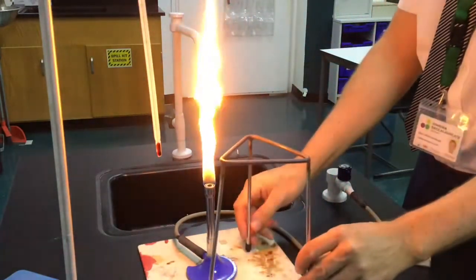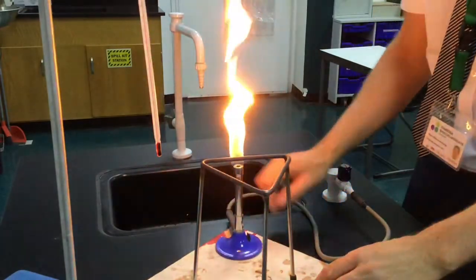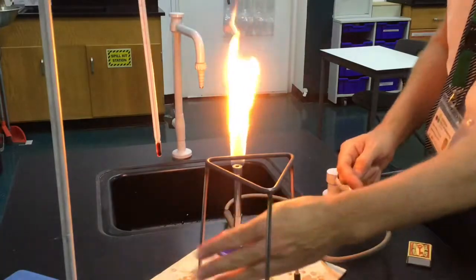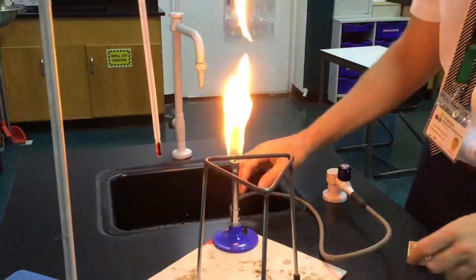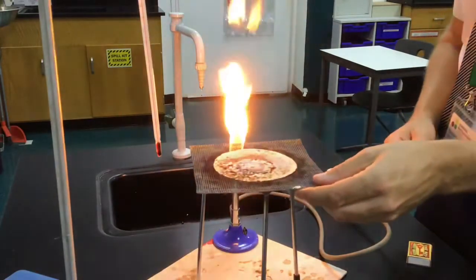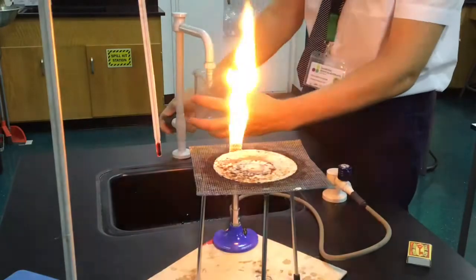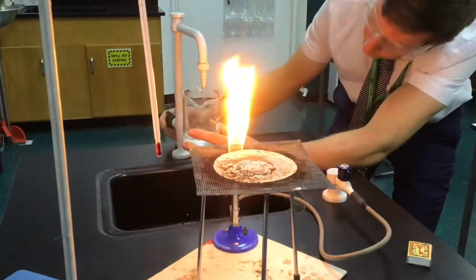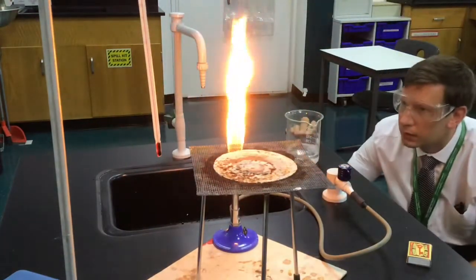Bunsen is lit. What I do is I put the tripod over one side and you can see the empty hole. One of the empty holes is available to slide the Bunsen in and out. Gauze on top. First experiment is going to be 100 mil. Good.